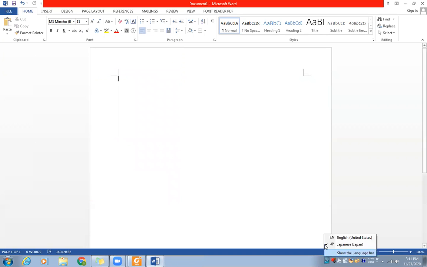Then you will see the language option over here if you test in Microsoft Word. So you can go to the language bar here, change first to Japanese, and over here, sometimes it will show you just like that. So it will not work. So you have to change over here to Microsoft IME, and you can choose the option over here. So you choose the hiragana, okay? And the font is MS Mincho font, and you can choose the size of your desire, and you can start testing.